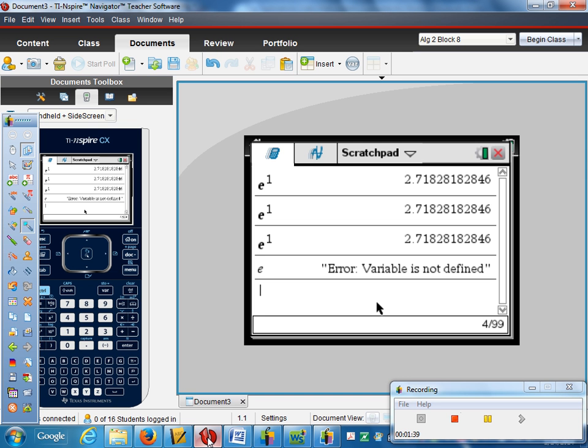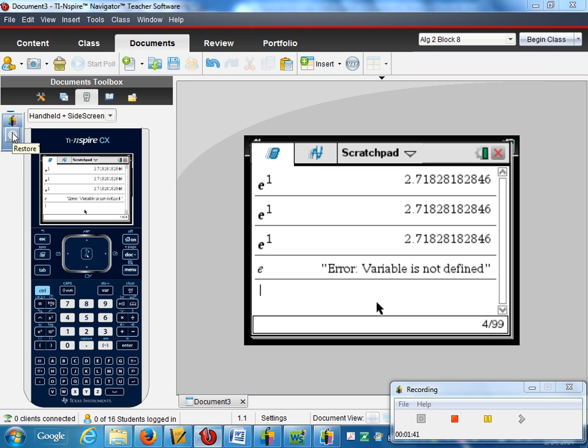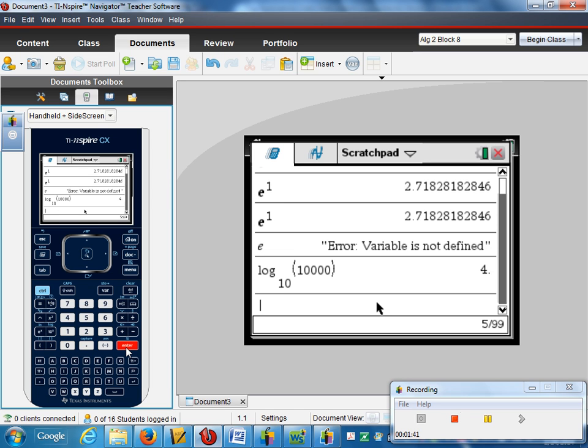Which, I guess, by the way, I should point out, it is also right over here. You'll notice, I don't know if you can see it on here, but on your calculators, it's a 10 to the x key. And what's right above it? A log. Why would a log be on a 10 to the x key? Yeah, because the two are inverses. So notice when you hit a log, it's going to leave a spot for you to type a base number if you need to, but if you just want to skip it, say, let's do log base 10,000. It's going to do a base 10, so therefore the answer is 4, because 10 to the 4th is 10,000.